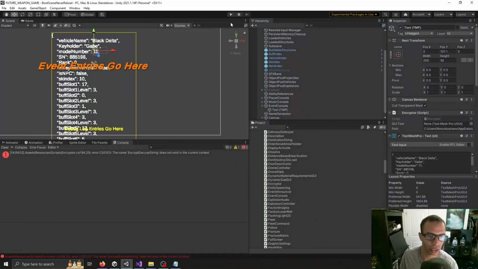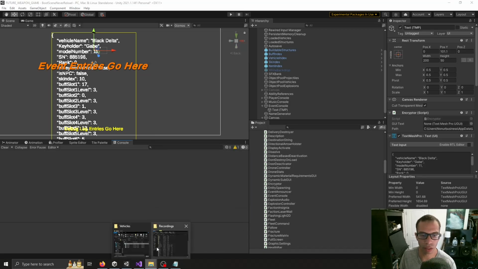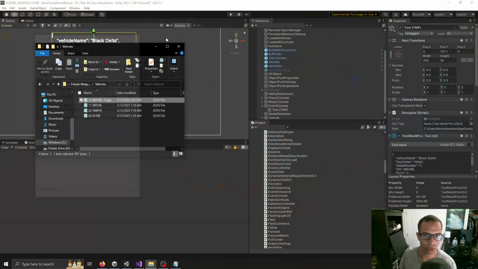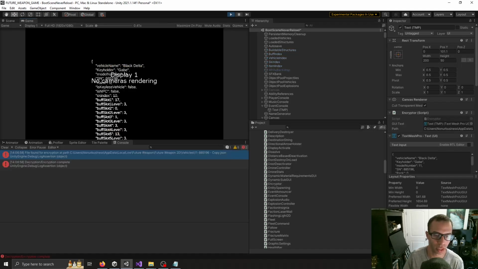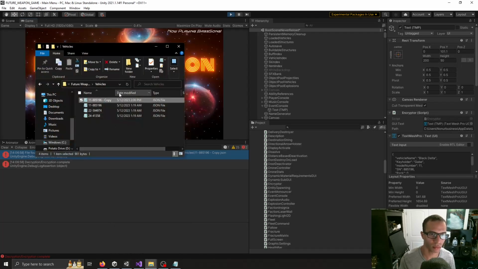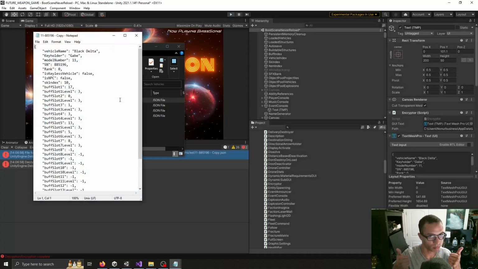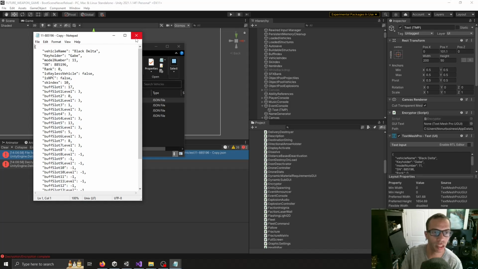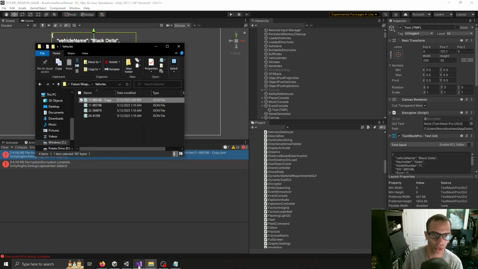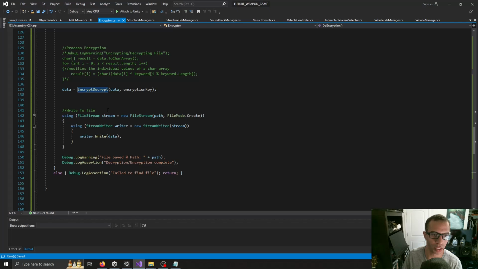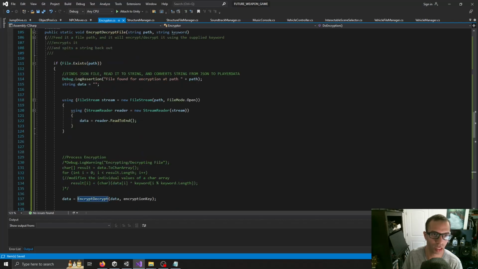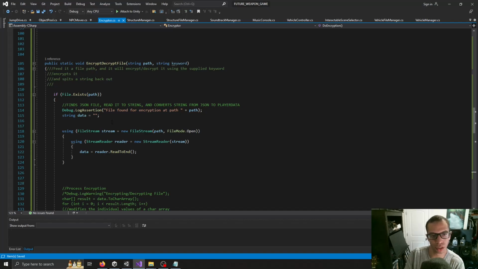Let's go check and make sure this works. All right, so our file is, if we see where it left off, it is encrypted. So theoretically, if it works, then it should spit out a decrypted version of that. File found, decryption, encryption complete. It's good, it works. So we decrypted our file back using the shorthand version. This whole system is very efficient. You can modify it however you need. Go nuts with it.